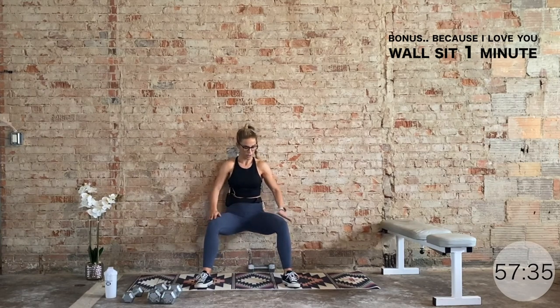Get low. Don't do this like I was just doing. Hands right here. Wiggle those toes. Get lower. This is where we're ending. It's burning.